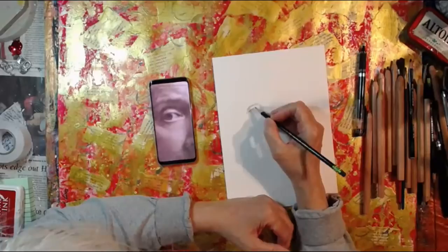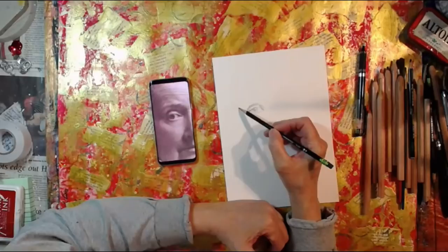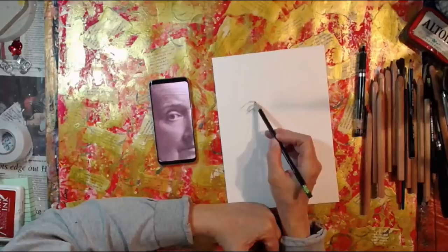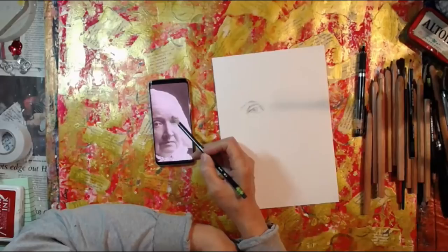And then her eyebrow itself comes way out over here. She's got some area there. And her eyebrow does come off over this way. There's not a whole lot of room in there. There is some. But I will say this eyebrow is longer than this one. This eyebrow kind of comes like that. It kind of makes a lopsided upside down U.